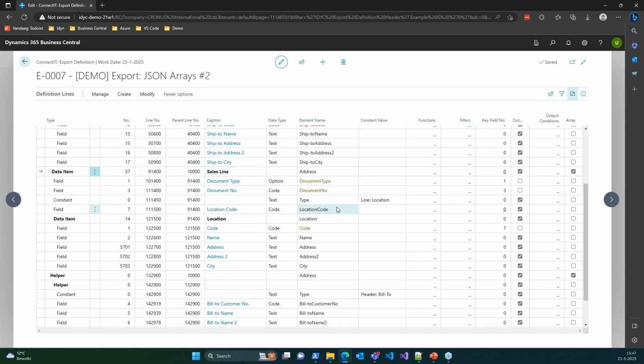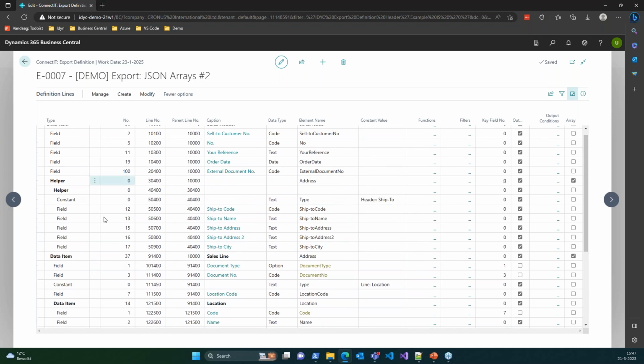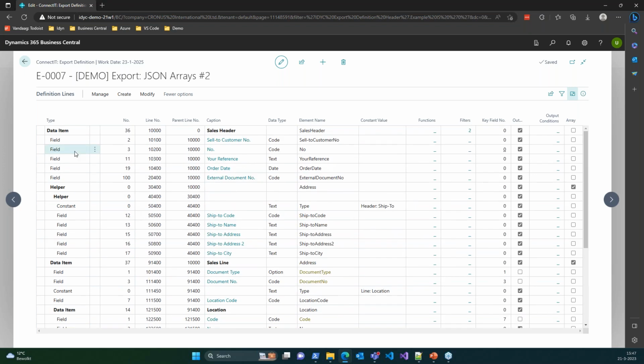In this case, we only have a location code, but I've added an additional data item there to get the address info from the location. And then we end with a helper array once again to get the build to information, just to show you that the order shouldn't matter for processing this. In this scenario, we could also process an additional data item that has no link whatsoever to that root data item or the parent data item.